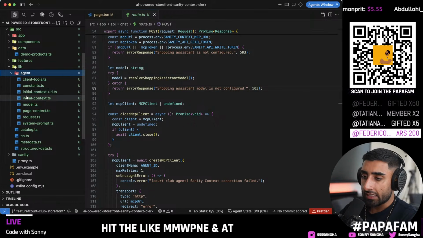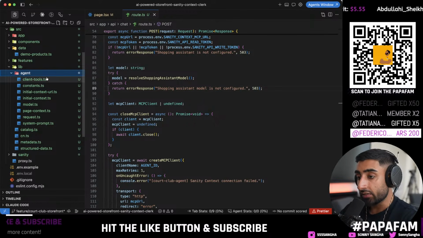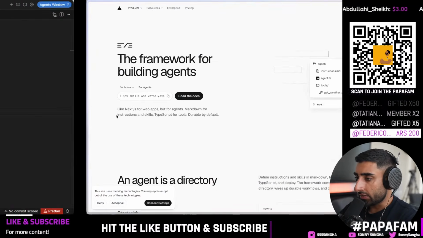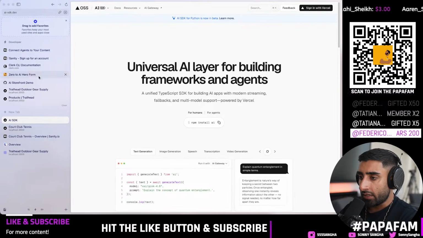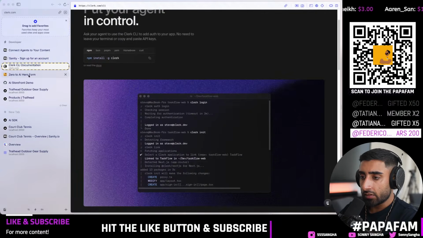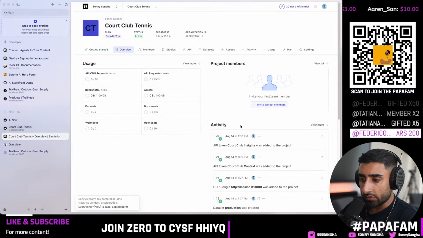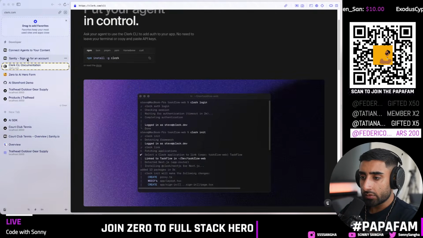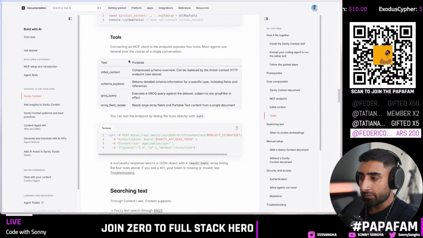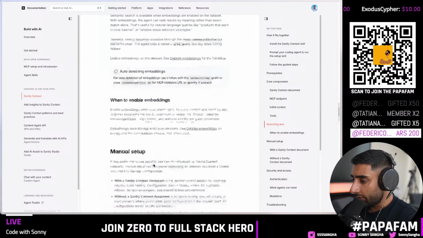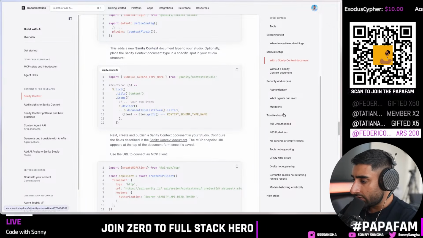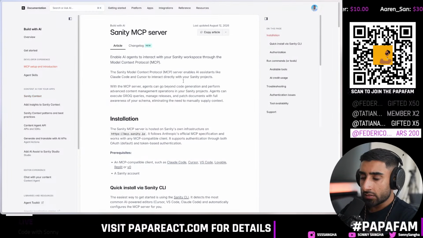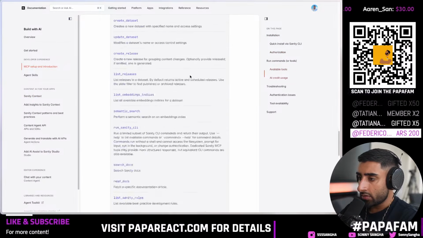So you see here, this is how effectively Sanity, the skill, has defined how we set things up. Now, if I go over to the documentation on the side and have it open in parallel with this, I can show you how this actually works. So I'm sure I had it open. Yeah. Okay. So there were a few things that we actually had to do. What was it? Let's set up an introduction. No.